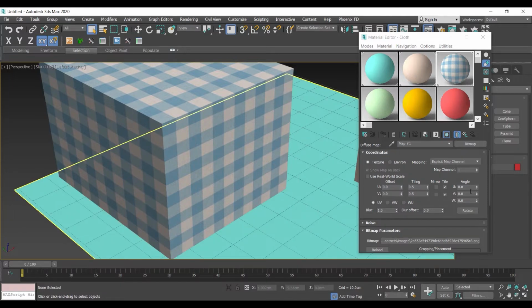Now, the second thing I care about is the angle. So I can rotate it on U and V and W. What U, V, W are is basically representing X, Y, and Z in terms of textures. Because the texture is 2D, and we don't have a z-axis on it, they created something called UVW, which represents X, Y, Z. So I can wrap this object along a 3D object, so I can work with the X, Y and Z axis, but instead of naming them X, Y, Z, they name them UVW for the textures.